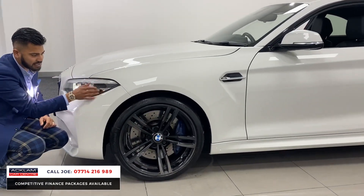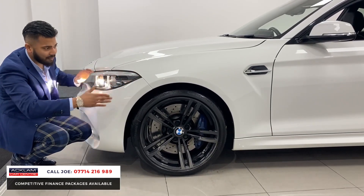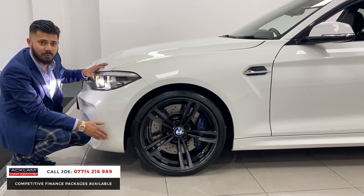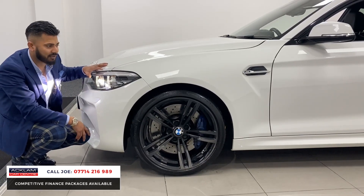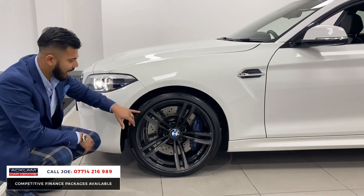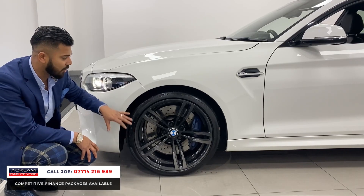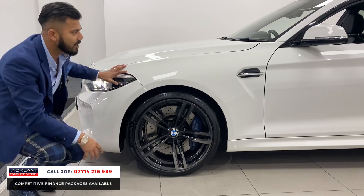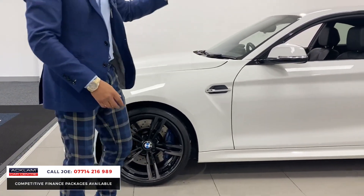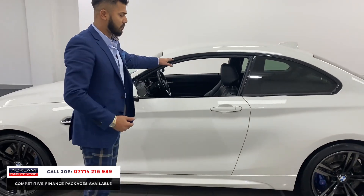If you look at the arches, you can see from the extension at the headlight there are a few centimeters where it's been pulled out, and that's what gives that nice line down the side - the wheels stick out just enough to give it that lovely bulldog effect. You've got the high shadow line black chrome, black wheels, 19-inch alloys with a sucked-in center detail. All the M2 badging, sun protection glass with blacked-out windows and high gloss black window surrounds.